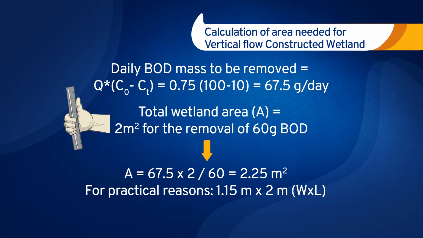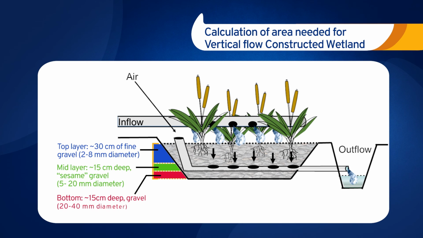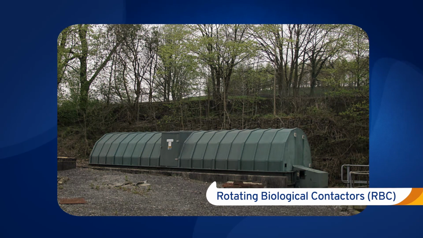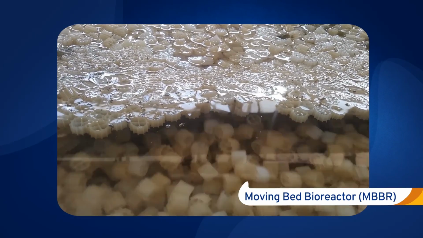As you can also see, the bed filter structure is a bit different than in the horizontal flow wetland, but the principles are the same, and the bed is used to treat the wastewater by physical, chemical, and biological mechanisms. Before we move on, I just wanted to remind you all that constructed wetlands were given as an example, but there are several other solutions, such as rotating biological contactors, or RBC, moving bed bioreactors, and others. Yet, these are beyond the scope of this course.